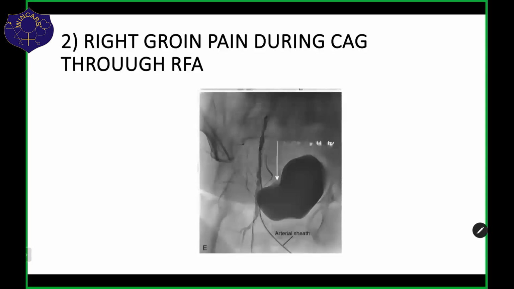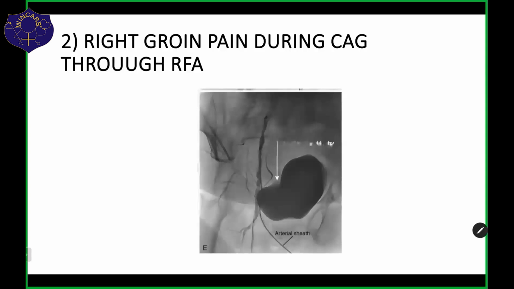Sir, it might be a retroperitoneal hematoma, a complication which is commonly seen in the femoral puncture when it is done above the level of the inguinal ligament, so that blood is leaking and forming a hematoma and causing some compression over the abdominal organs, mostly the bladder, because of which the patient complains of pain, sir.